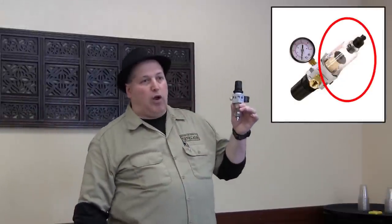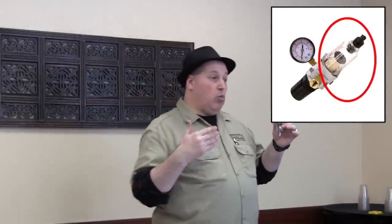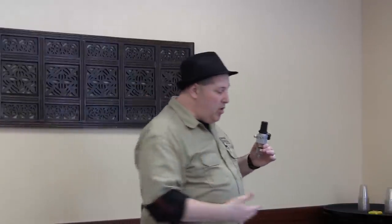But this, to me, is still the best place to most consistently monitor and adjust your air pressure: at the compressor with an air regulator. So the part coming down on the bottom is a moisture trap, okay? And what it does is it captures moisture, okay?